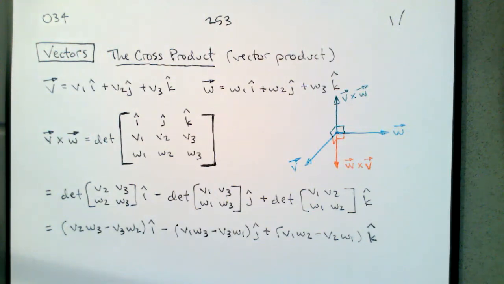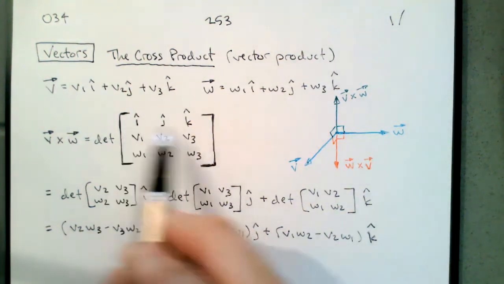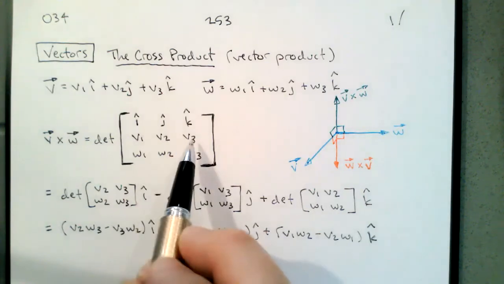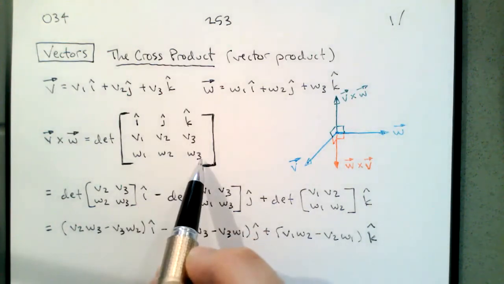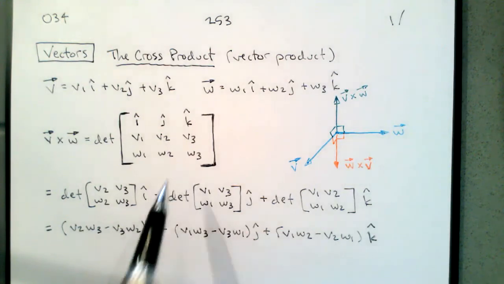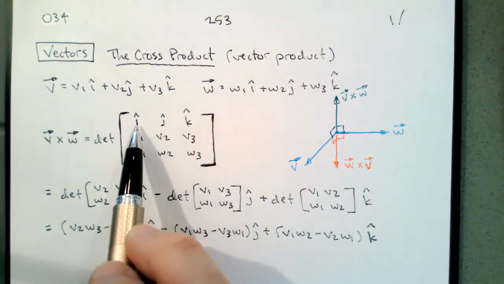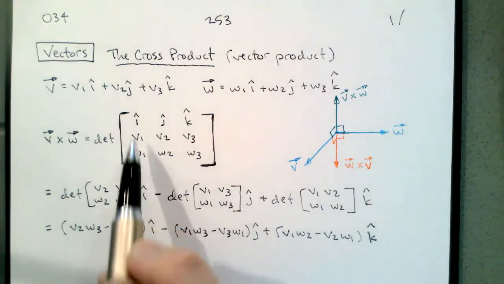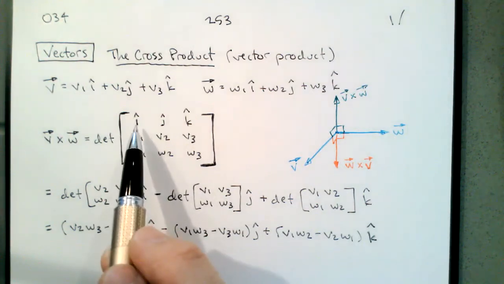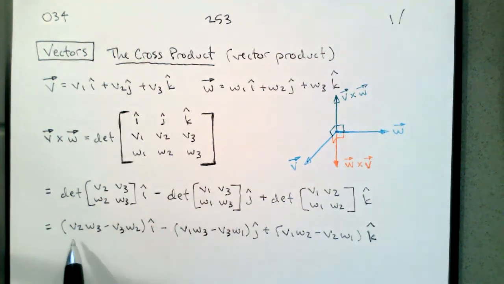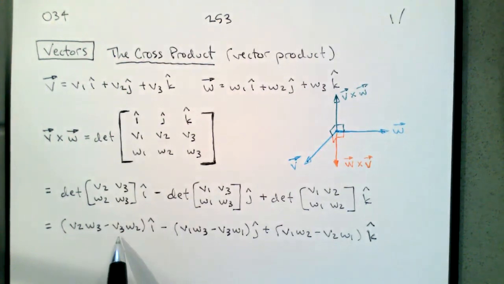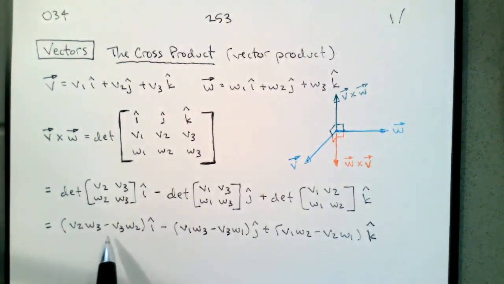So we don't want to write this out all the time. We just want to see the pattern. We do I, so if we think about I times the determinant, just think of the V2, V3, W2, W3. So V2W3 minus V3W2. If I think of I as a 1, this is the first column, V1, W1, so I is like a 1. Then notice that I have V2W3, V3W2, and that none of the subscripts ever match in any of these products.